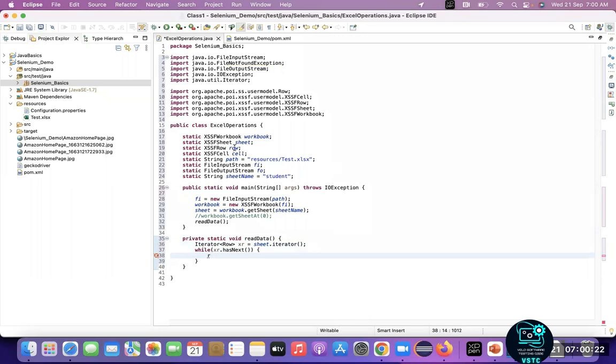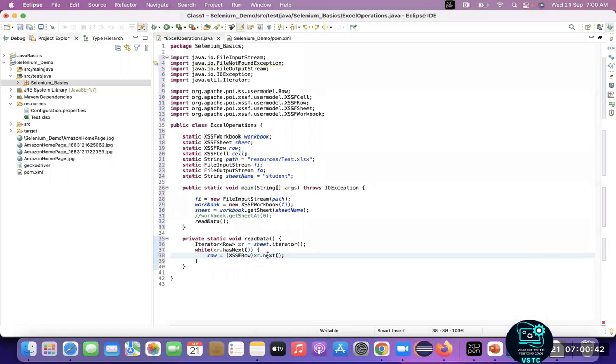Here we have defined XSSFRow, so we need to convert the row from the iterator to this row. So row is equal to, typecasting we have to do, we have to convert it to XSSFRow, xr dot next.